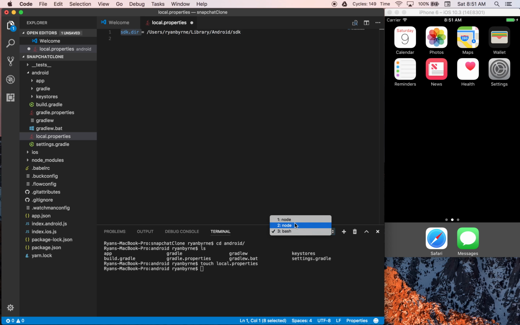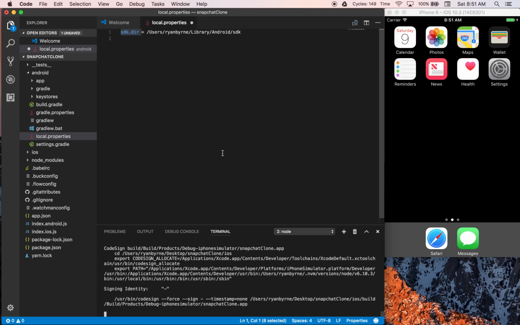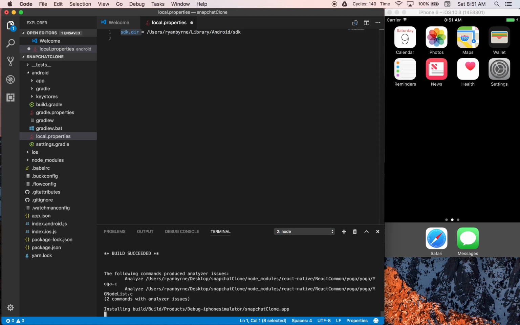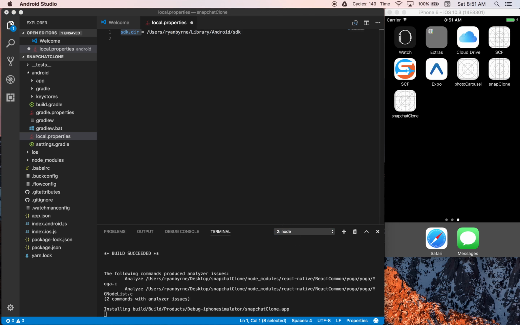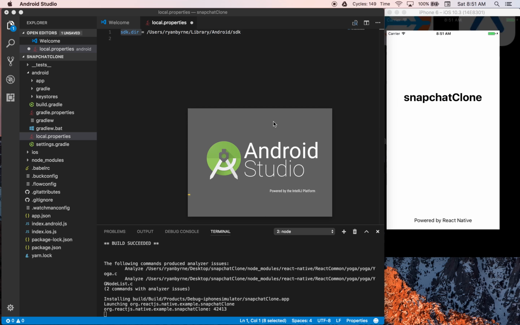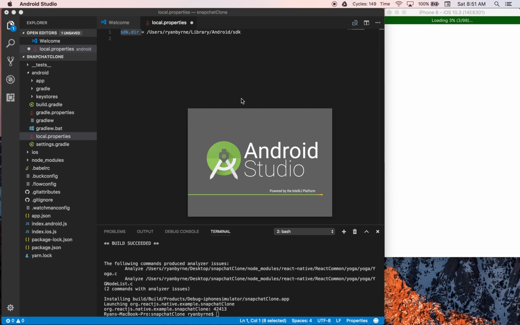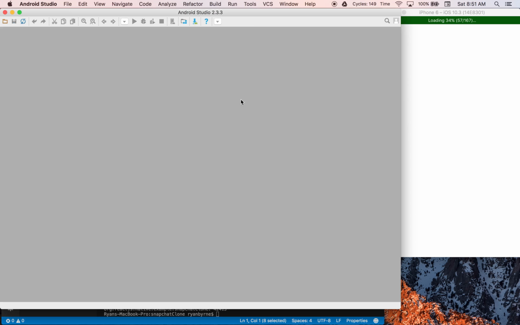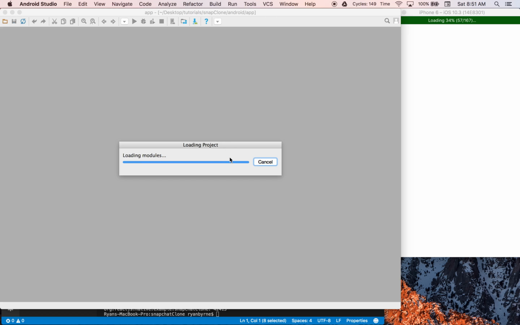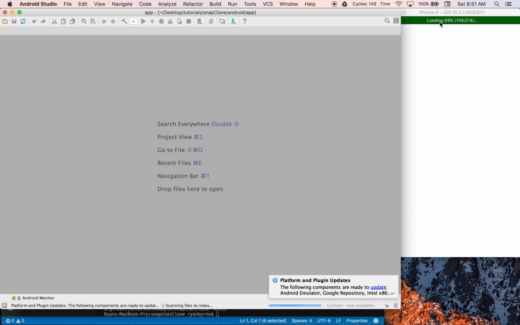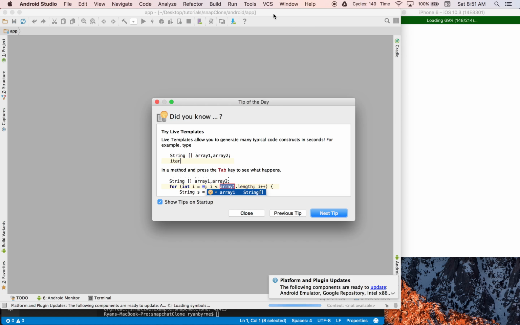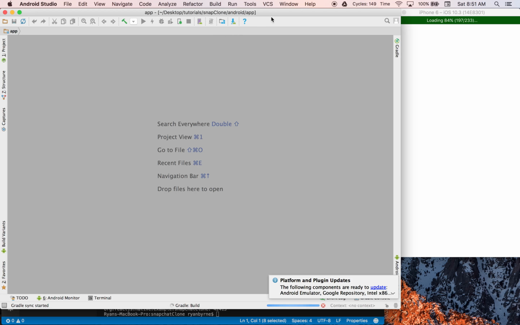Let's see how this is doing. Yeah, it's still going. While that's going, let me show you. Don't know why I lost my dock. I went to my other screen. I guess that's better though for recording. Okay, so if you were on Android, when I did React Native on iOS, it launches the iPhone for us, etc. I'll just show you real quick on Android, and then I'm going to close it out because with both simulators and the recording running, my fans are going crazy on my computer right now.